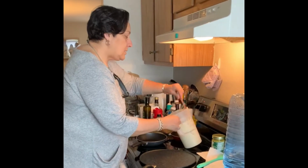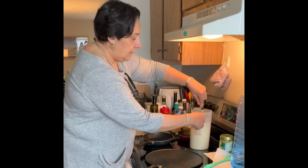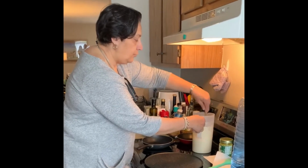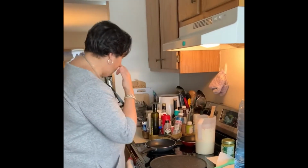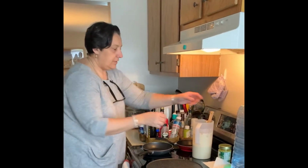But it's because we put some real active yeast, levure de boulanger. So I'm going to put this up a little bit, and we're going to start this soon.